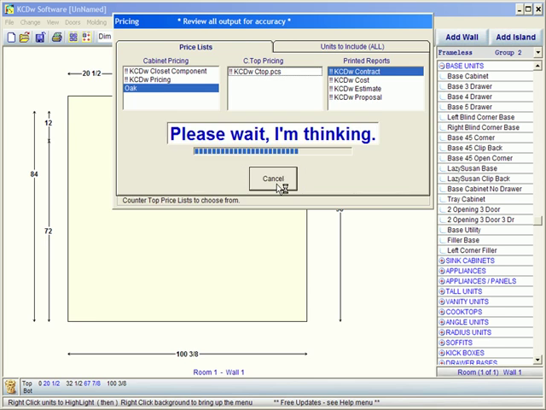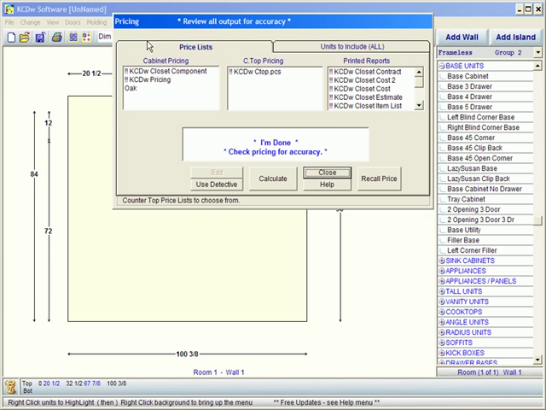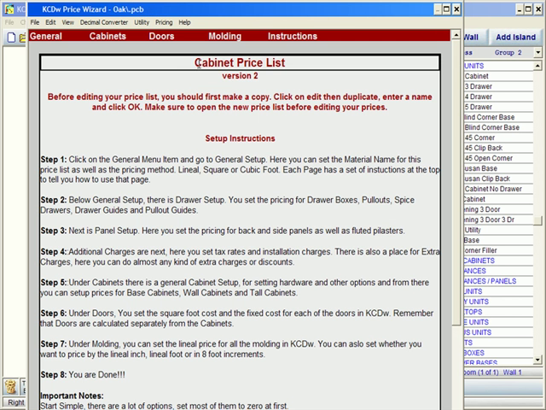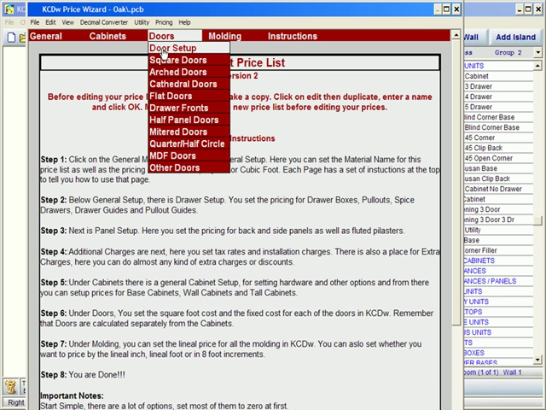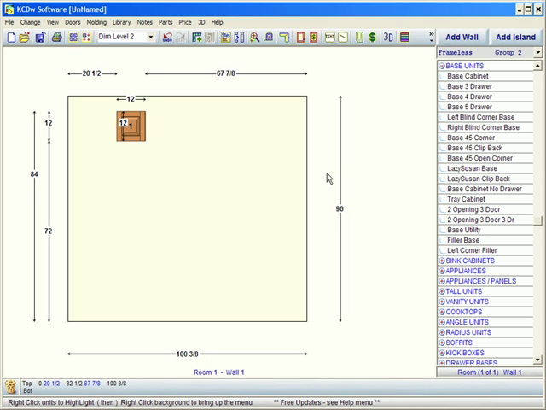Well, we can go in here, back to our pricing, and edit, go to doors, come down to the square door that we put up, the square raised panel, and we could do the math. Okay, it's $10 a square foot plus $15. Well, we thought it was 1 square foot of door, when in reality, if we looked at it, we'll close this, we have a dimension level for door size. It's really 11 7/8 by 11 7/8, and we would find that the calculation is correct.